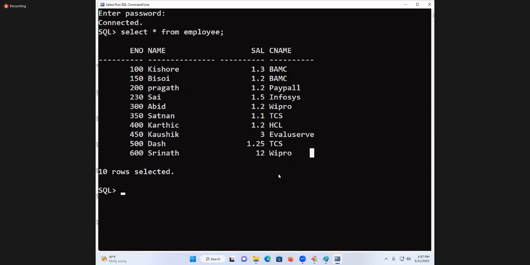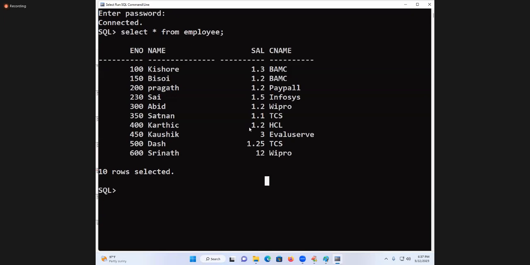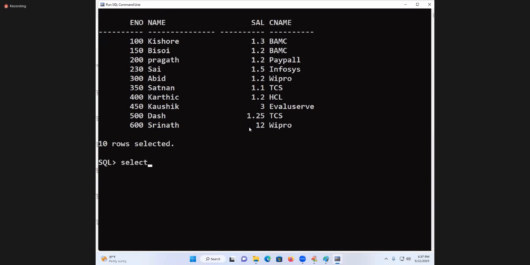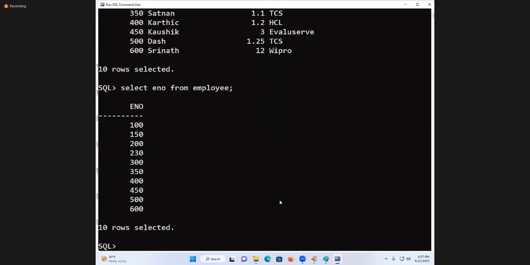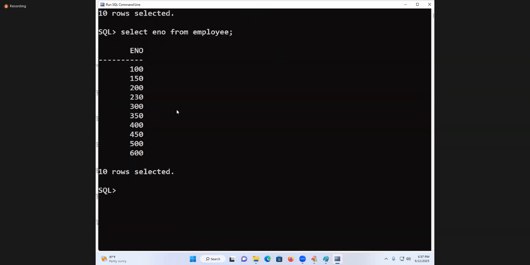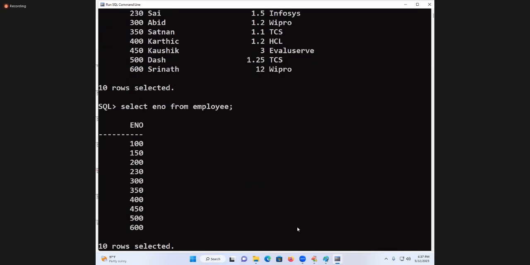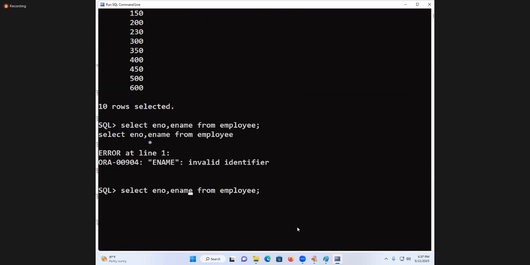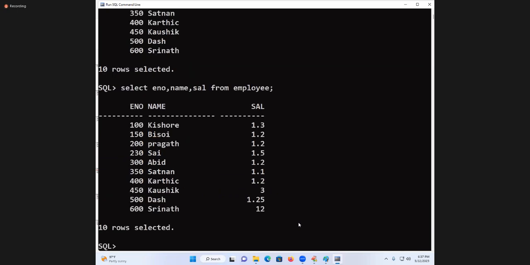Now, see, each data is qualified with column names. How easy to query the data. ENO from which table? Employee. Select ENO from employee. That means these numbers will come. Only numbers will come. See how easy it is. Now I will take more: select ENO, comma, what is the next term? ENAME, name. If column names are wrong, you will get an error. Got the names or not? Now I want to get salary. SAL. I will get the salary. Is it easy to query or difficult to query?